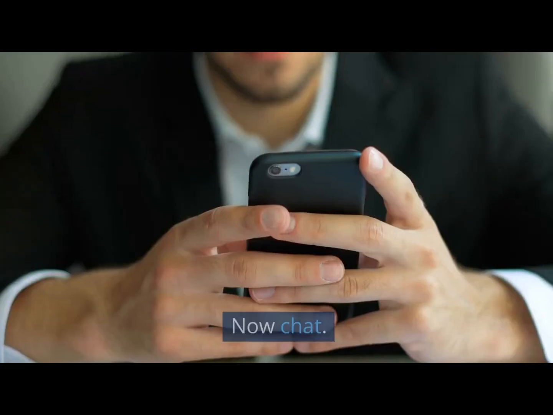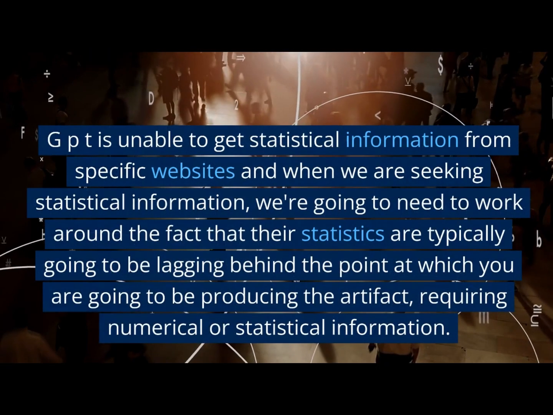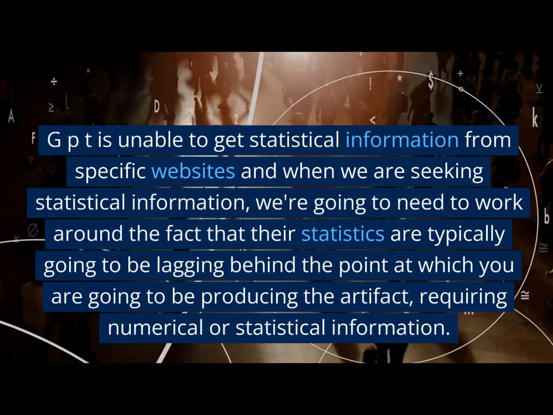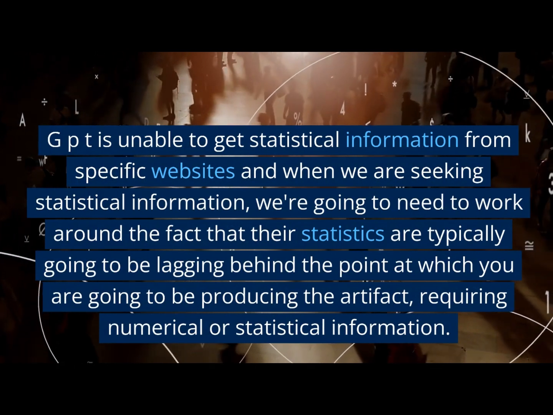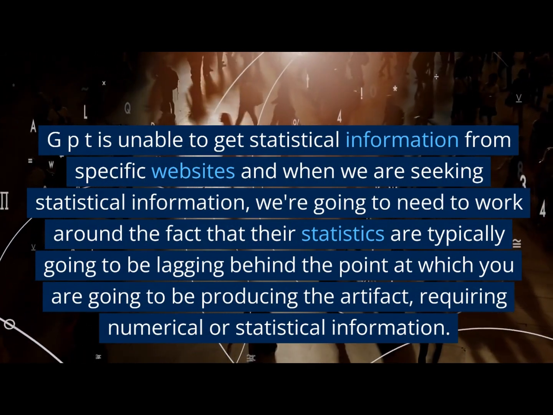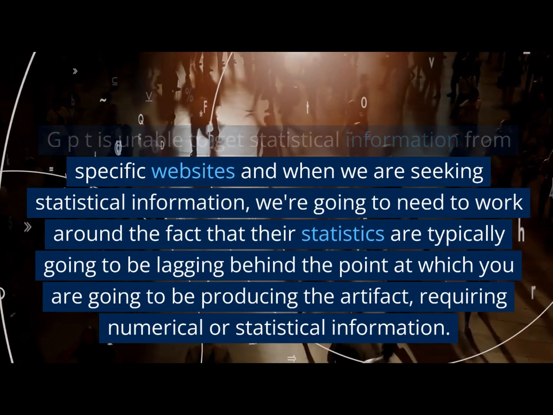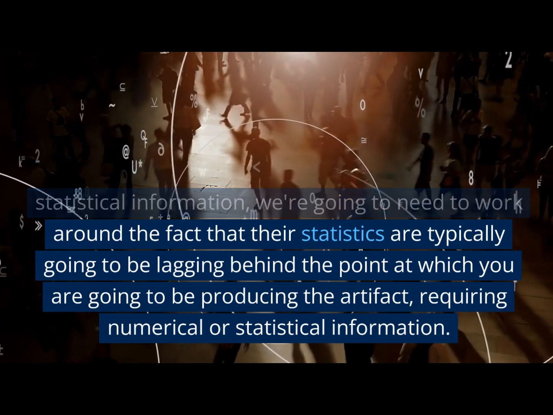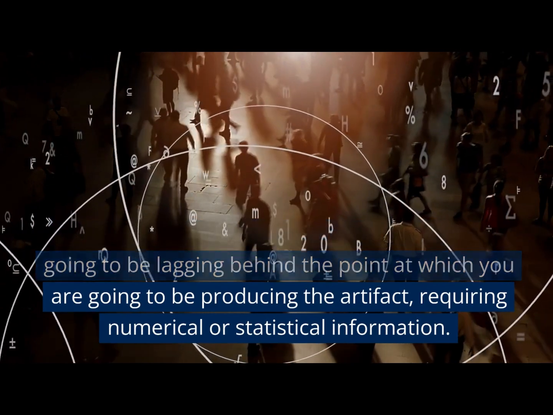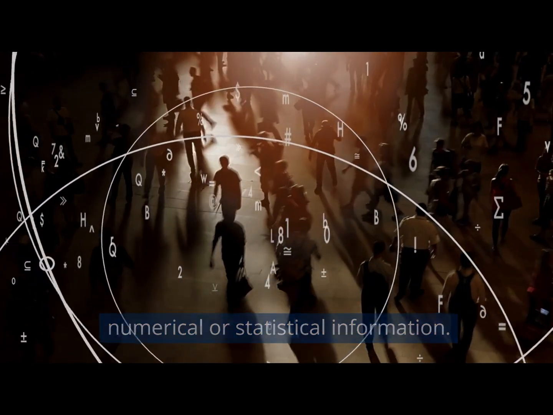Welcome back. Now ChatGPT is unable to get statistical information from specific websites, and when we are seeking statistical information, we're going to need to work around the fact that their statistics are typically going to be lagging behind the point at which you are going to be producing the artifact, requiring numerical or statistical information.